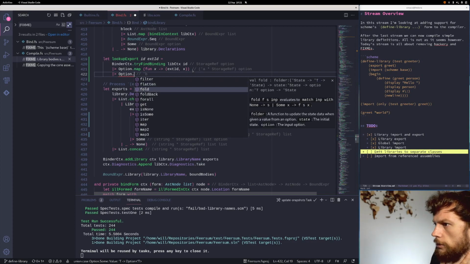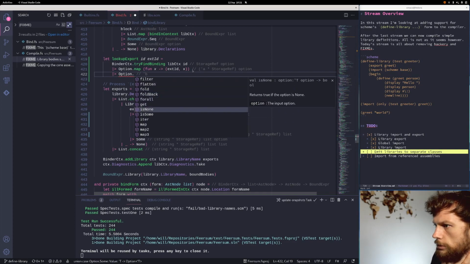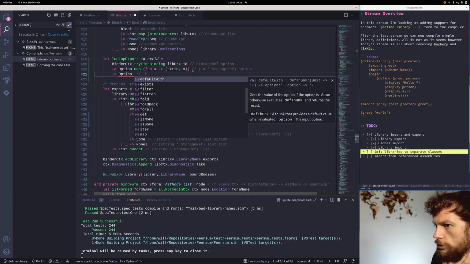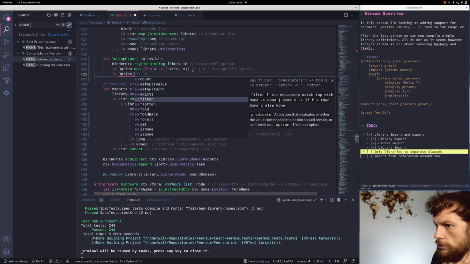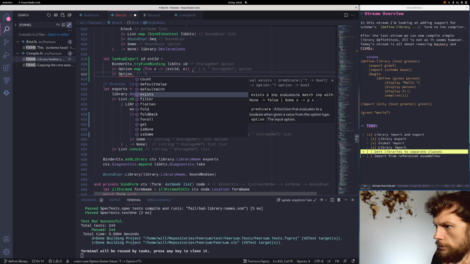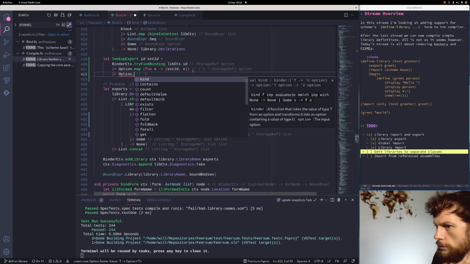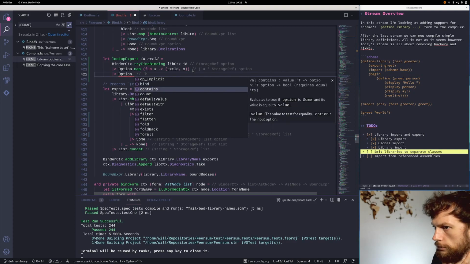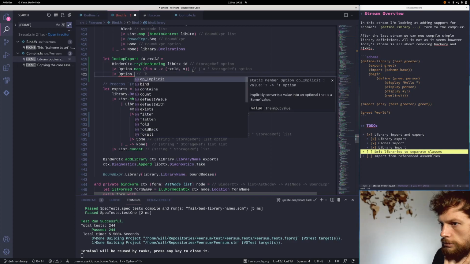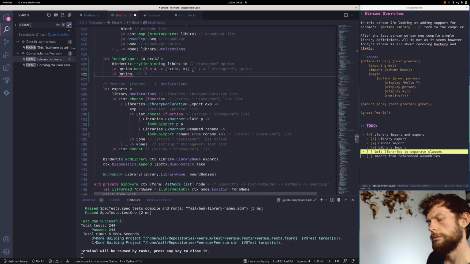Fold. No. I mean, we could just do. Let's just do a match.